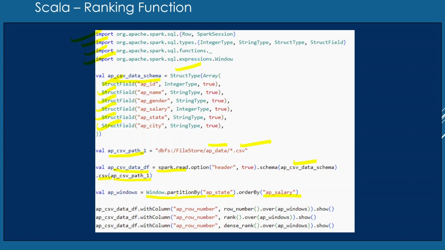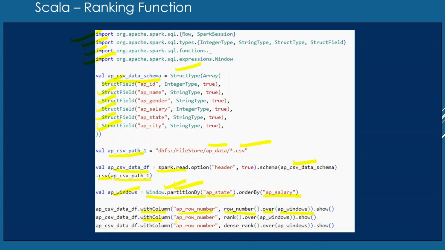To demonstrate all three kinds of ranking function, with the help of withColumn, I am creating this column, and the data will populate with the help of row_number. Row number will be created over this AP partition window, this window we have just created. So how will it do? It will put a number on each partitioned data, not on the whole data frame, each partitioned data which we have done here.